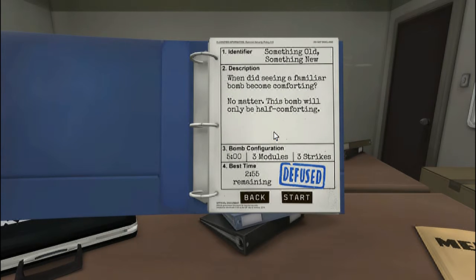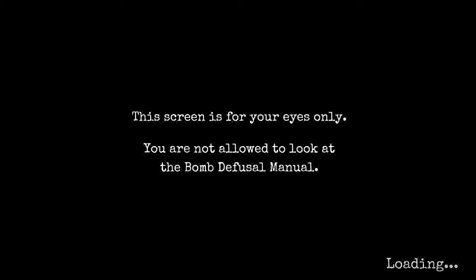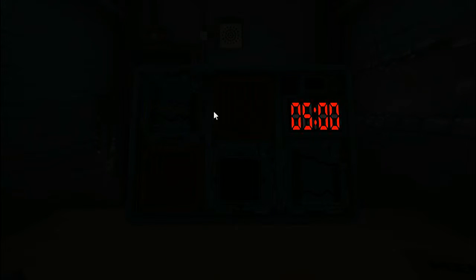Something old, something new. Three strikes, three modules, 5 minutes. When did seeing a familiar bomb become comforting? No matter, this bomb will only be half comforting. Oh boy, okay. Loading. This screen is for your eyes only. You're not allowed to look at the bomb defusal manual.